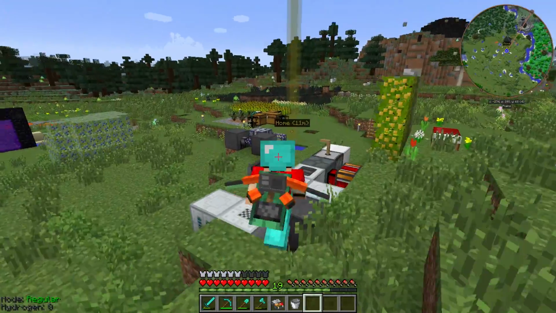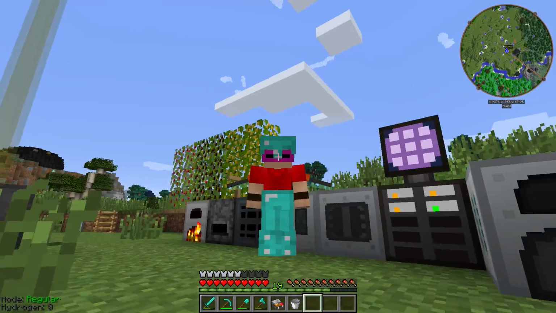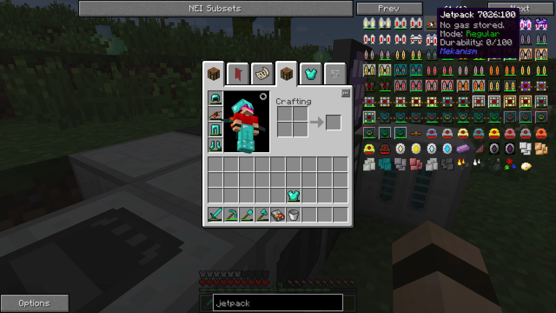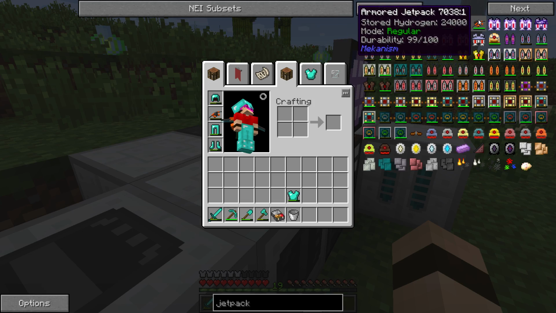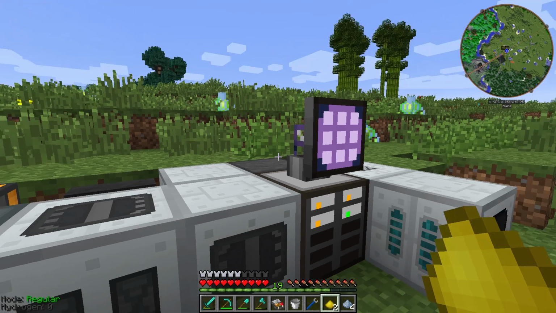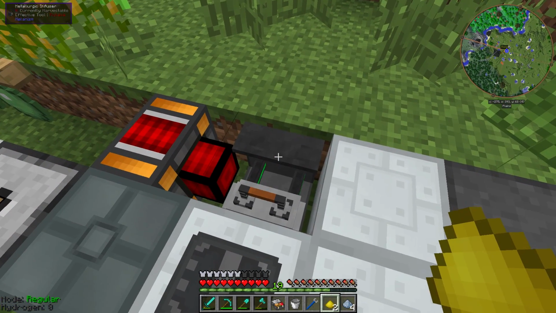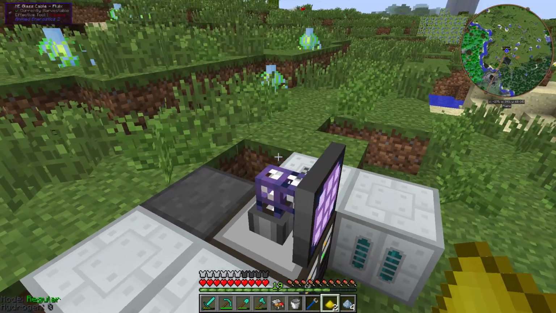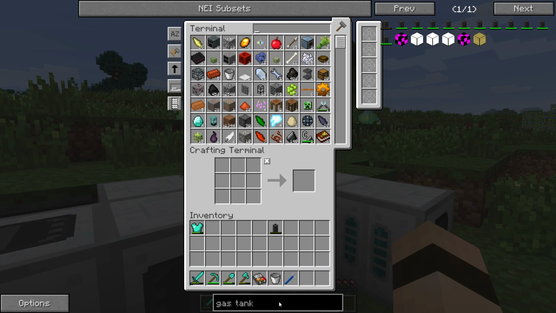I have no idea how to power it. I don't really know anything about it, but it looks awesome, at least. And it's not the same thing as these other jetpacks. So let's see. We need to store hydrogen in it. Okay, so I looked up how to make hydrogen, and it's actually not that bad. Just need to make some stuff with this infuser here. We need some enriched alloys and a couple dusts. So let's just go ahead and put this stuff in here and go back.